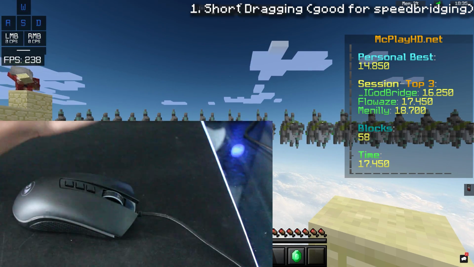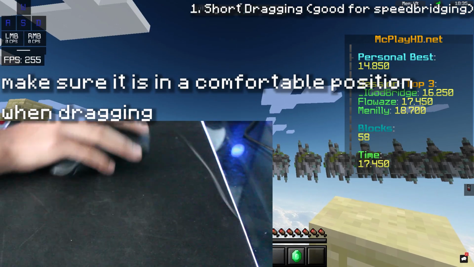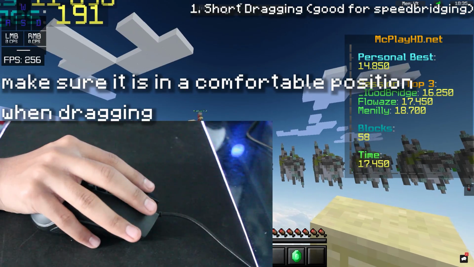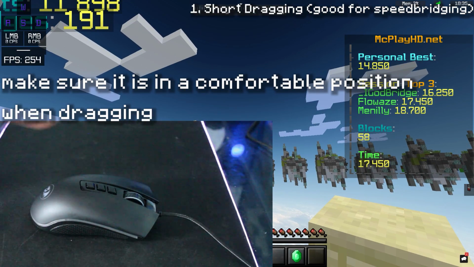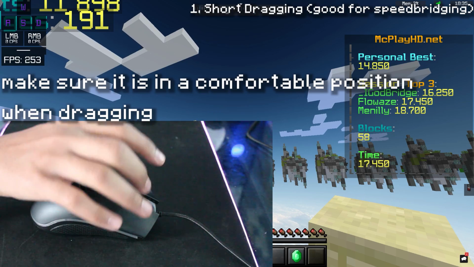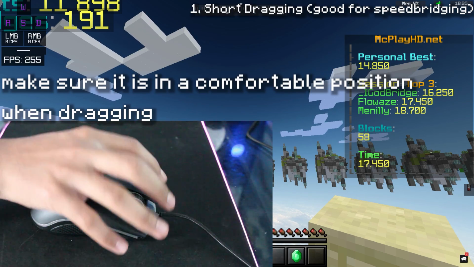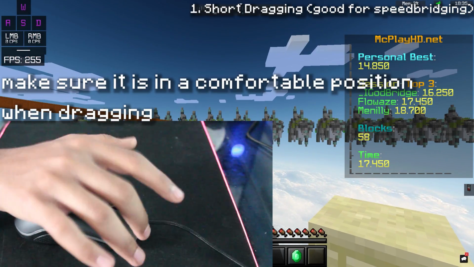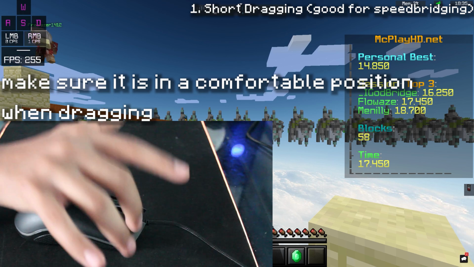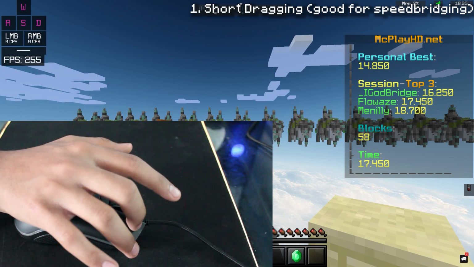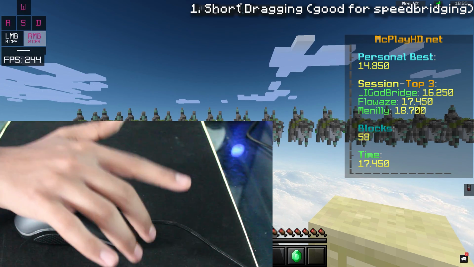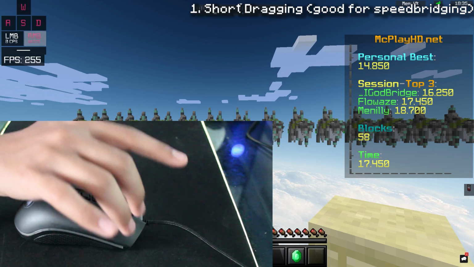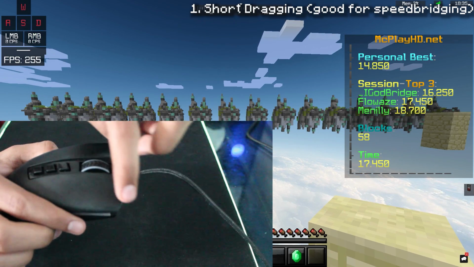Make sure your arm is in a flexible position, able to move the mouse around the mouse pad. You don't want your arm to be cramped in one place. So just make sure your arm is in a good position with your mouse, and that you can easily do this little motion right here. Also, first step, you just want to drop it and kind of drag with it. And once you do that, remember, make sure to do it in the sweet spot right here.